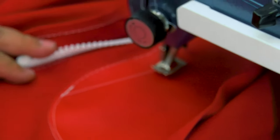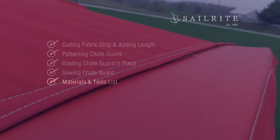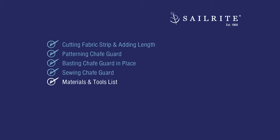That should do it. Our chafing guard that's been sewn to the aft edge of our Dodger is now complete. Coming up next is the materials list that we used and the tools.